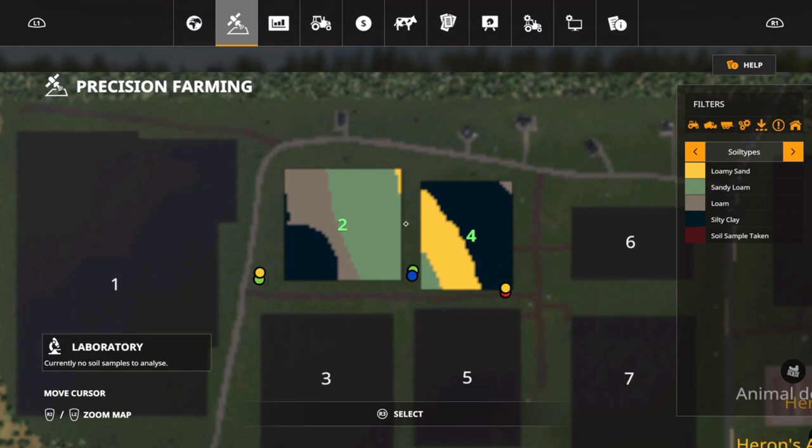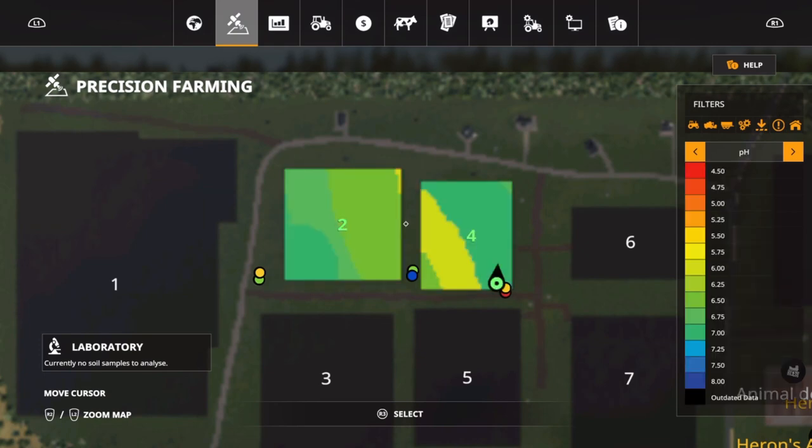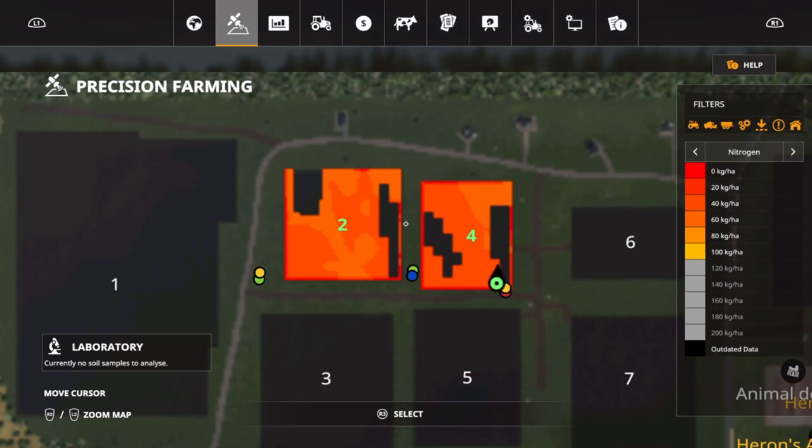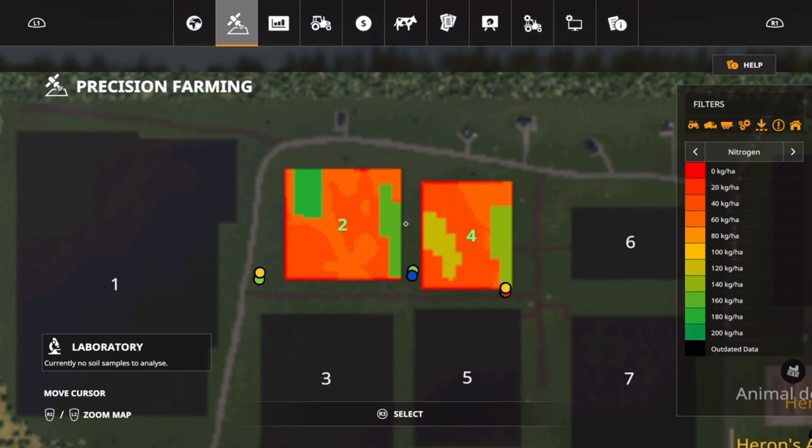So if we come back over here, soil types, you can see my pH right where it needs to be. Nitrogen right where it needs to be. So we're absolutely perfect on this. Now the really interesting thing, nothing's at 200. Then we jump down to 180, that's gonna be our loam. And then 160 is gonna be our sandy loam. 140 is gonna be our silty clay. And then 120 is loamy sand. So really, really cool that it's higher, but not super high. So it's gonna save you a little bit of money on your nitrogen right off the bat.